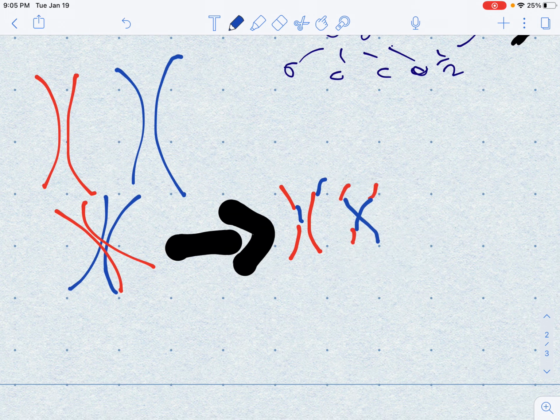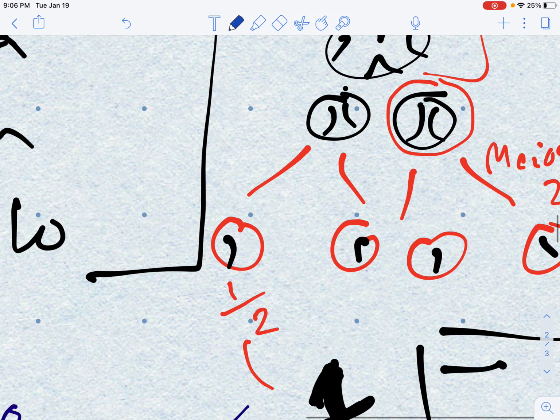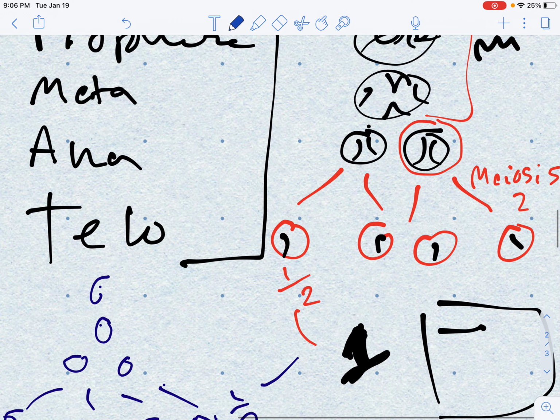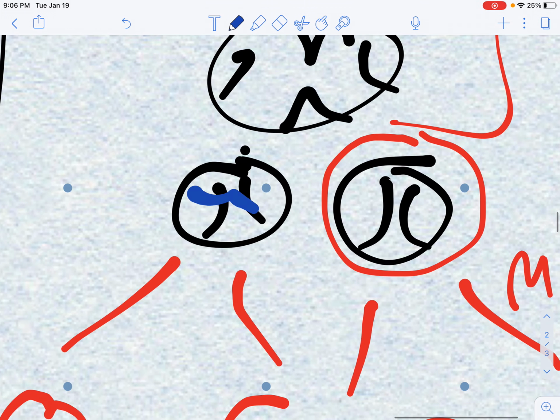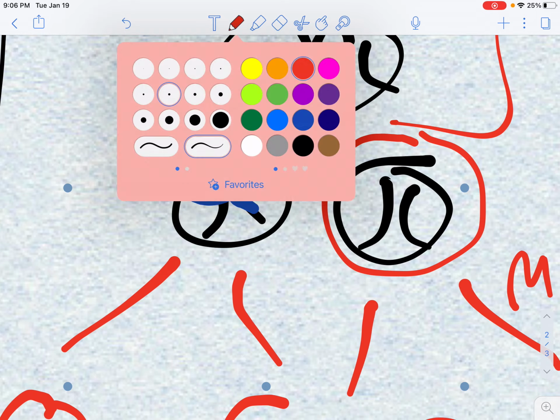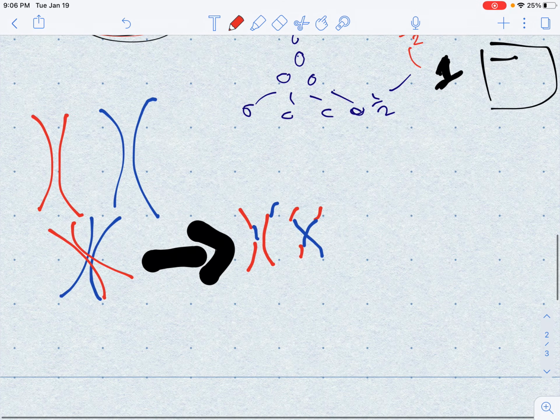So now that we discussed crossing over, there really isn't much else to talk about. We have random fertilization, any sperm. Okay, if this is a male, this is all going to be sperm. Your males are constantly making sperm. It's crazy, millions a day. Each of these are going to be different because what's going on here is a different crossing over than what's going on over here.